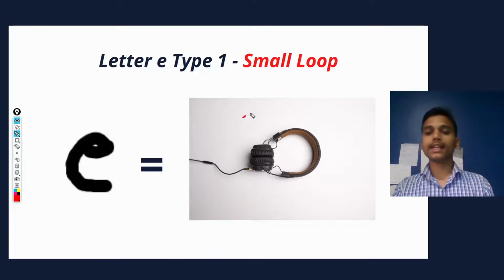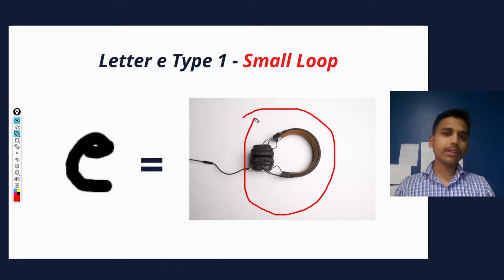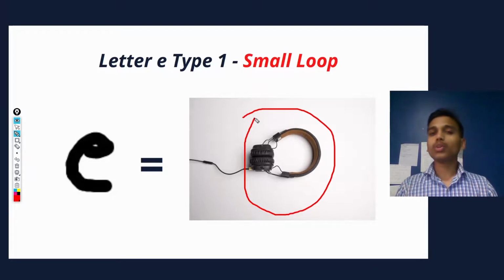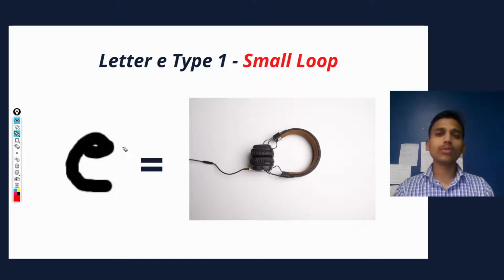What does it mean? Look at the right side image. Here you can see there is a headphone. Why do we wear headphones? We wear headphones because we want to convey a message to people that we don't want to be disturbed by others and we don't want to be interrupted. We also want to convey that we are not open to listening to anything that is happening outside our environment, right? Similarly here, the writer is someone who doesn't like to listen to others.